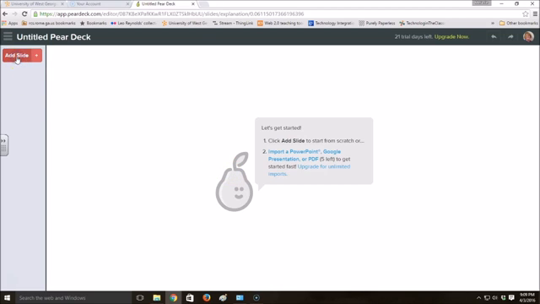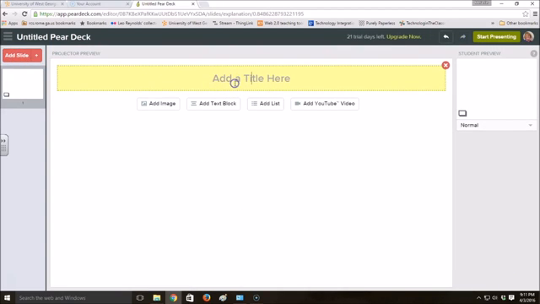So we're going to add a slide. And I'm just going to do a very basic slide. Which state receives the most snowfall each year? And you can see, just like Word, it will underline when you've misspelled, which is a great tool for me. And then I want to add an image.